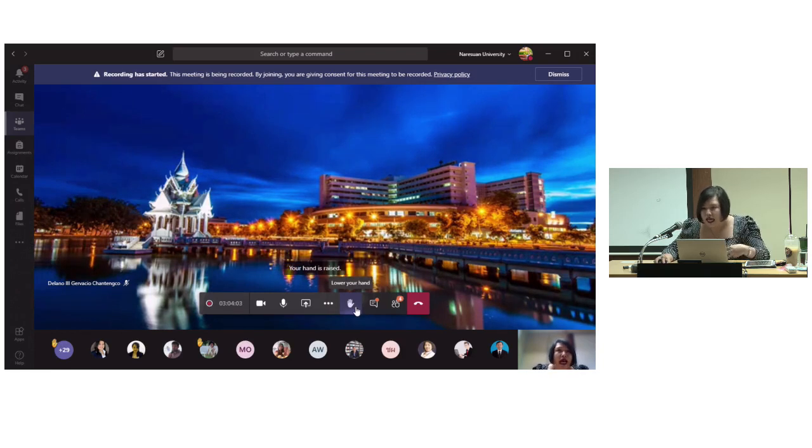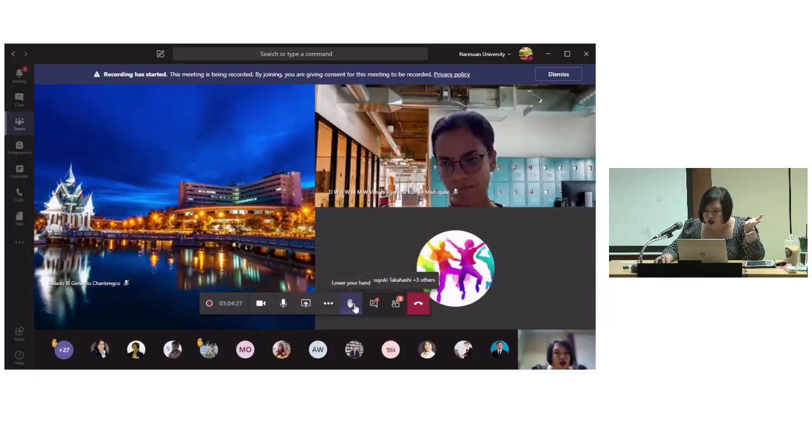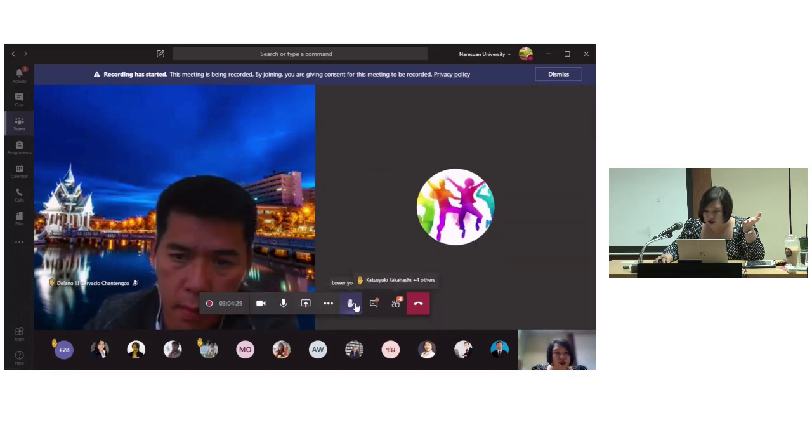And you can apply it in your course. If you ask a question and you want to know whether students understand your question, understand your teaching or not, you can tell them, raise your hand. If you understand, please raise your hand to show me. So your students can raise their hands.